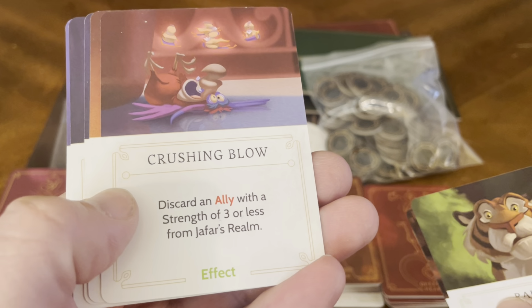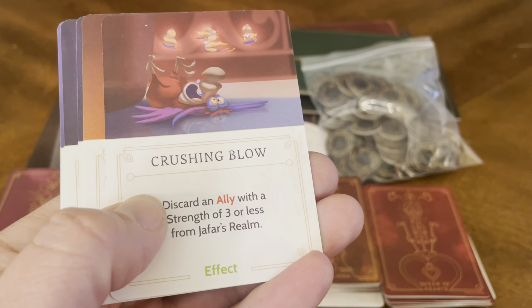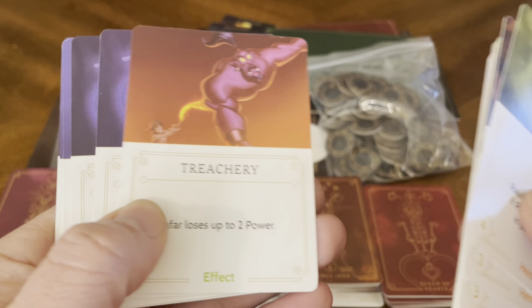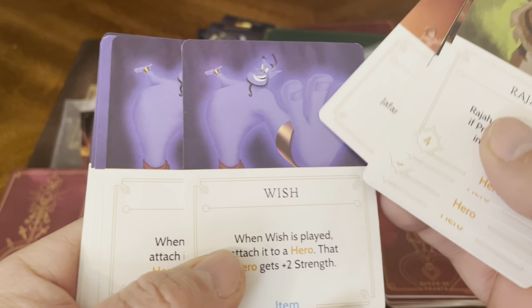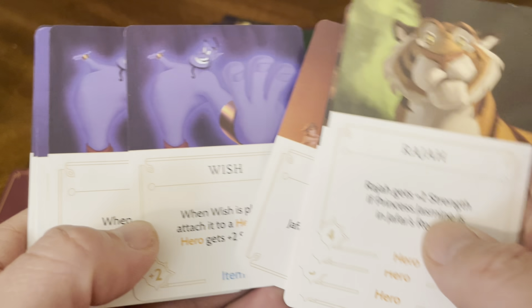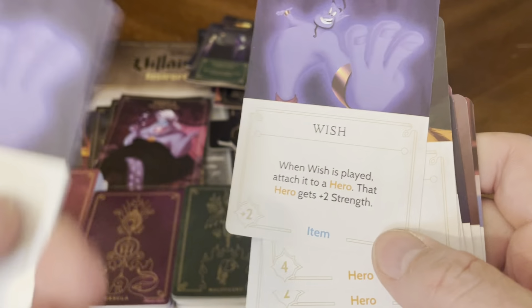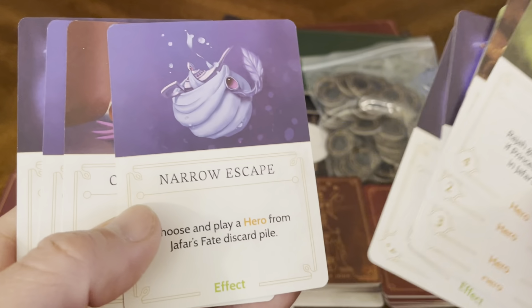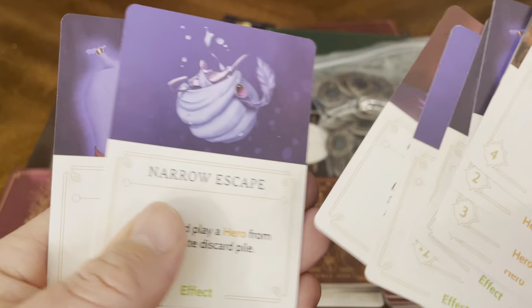You have Crushing Blow. Discard an ally with a strength of 3 or less from Jafar's realm. You have Treachery. Jafar loses up to 2 power. You have a Wish, which is another power. When Wish is played, attach it to a hero. That hero gets 2 strength. So if it's got a strength of 4, now it's got a strength of 6. Narrow Escape, Crushing Blow, and Wish again.